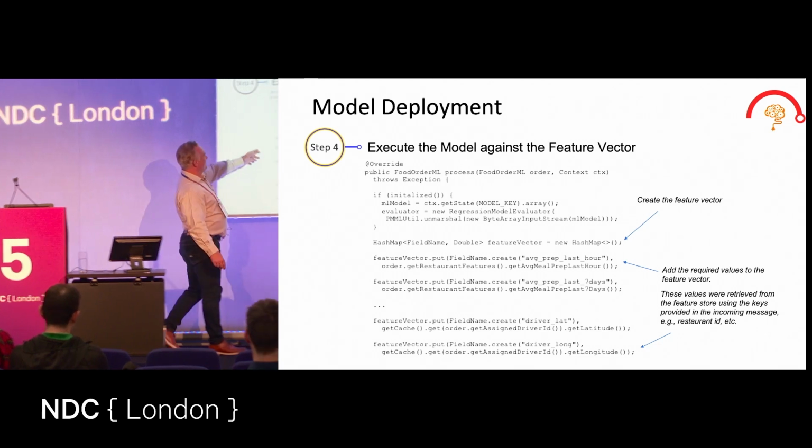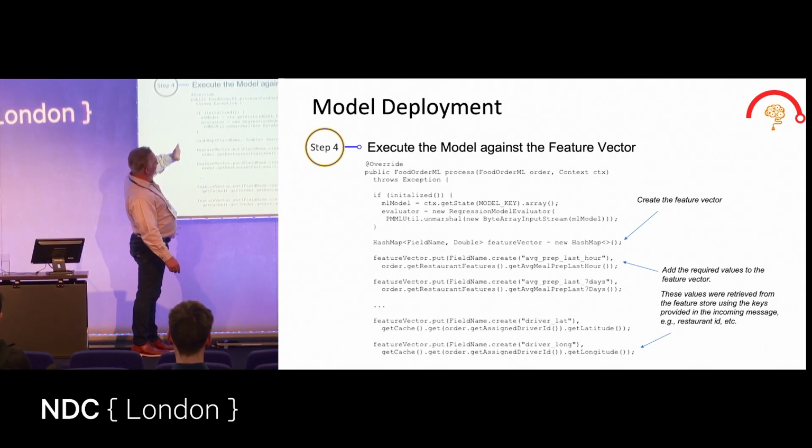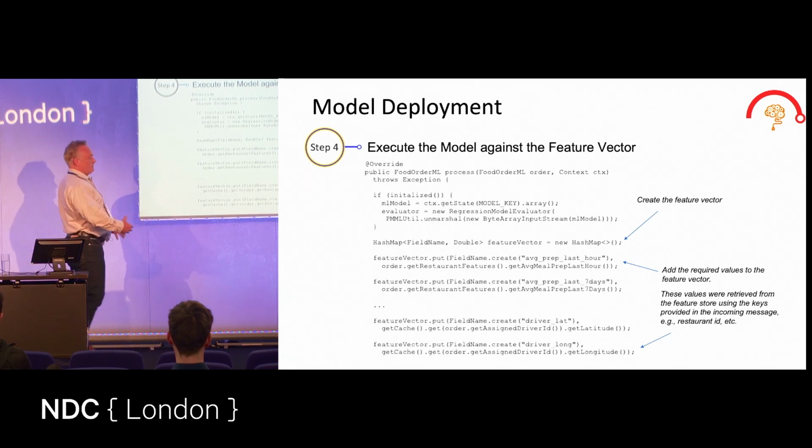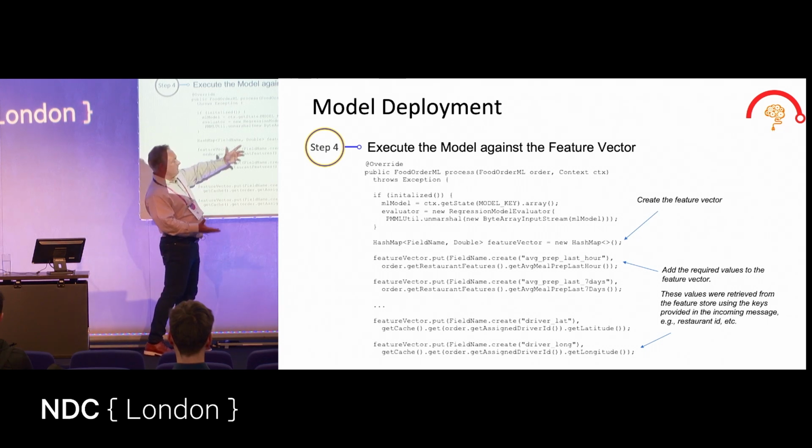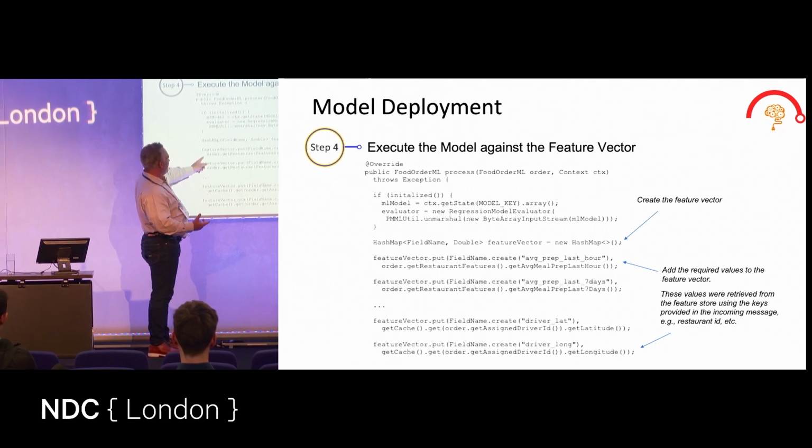This is back to what I talked about. So this was the initialized method we talked about earlier, right? This is the machine learning model enabled Pulsar function. Assuming we're initialized, once you do the initialization, you're done. You create a feature vector. This is just a data holder that you have to pass into this particular model. The model that you got, we know is that feature vector. So we just pluck them off one by one.